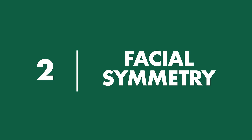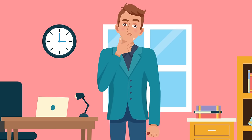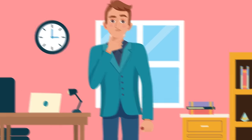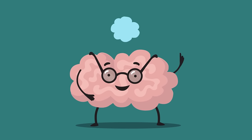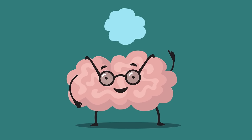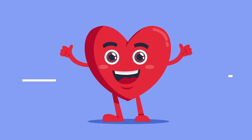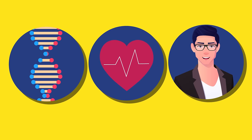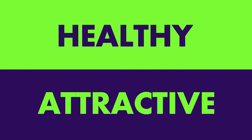2. Facial Symmetry. Symmetry is one of the simplest ways to identify an attractive face. You may not be able to recognize facial symmetry with your eyes, but your brain picks up on these traits automatically. Without realizing what's happening, your brain almost always favors people with highly symmetrical features, because symmetrical faces are perceived as healthier and more desirable. Your brain intuitively seeks partners with good genes, healthy bodies, and attractive features — being healthy and attractive can be an evolutionary advantage.